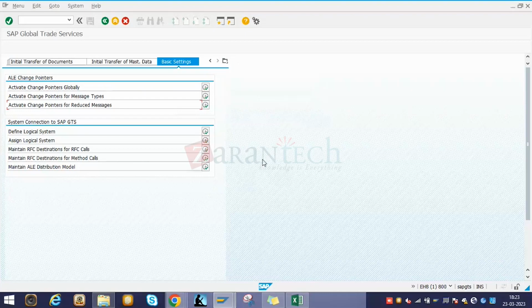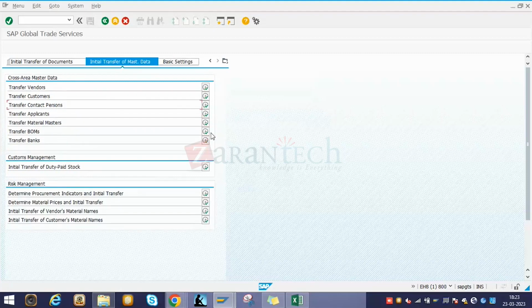Suppose we have done the changes and we already have the direct RFCs, so there you can also use this initial data transfer. It's a kind of a retransfer of the data, so that will also reflect the changes anyhow. The initial doesn't mean only the first time we are creating we can transfer. Even after the changes you can use this initial transfer. It will just append those changes in the previous data without changing the creation date.